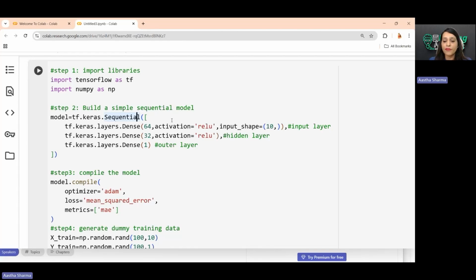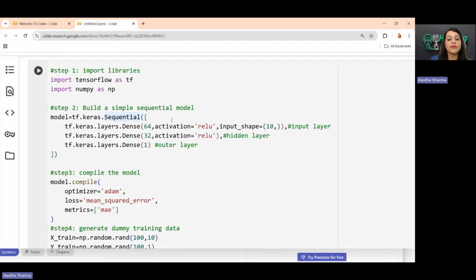It updates the weights to reduce the error. This is the work of an optimizer. Whereas the loss function, which is mean squared error, measures how far off our predictions are. And then later we have metrics. This shows us the mean squared error after training, which we have utilized in the previous classes also. I hope you understood this particular segment.